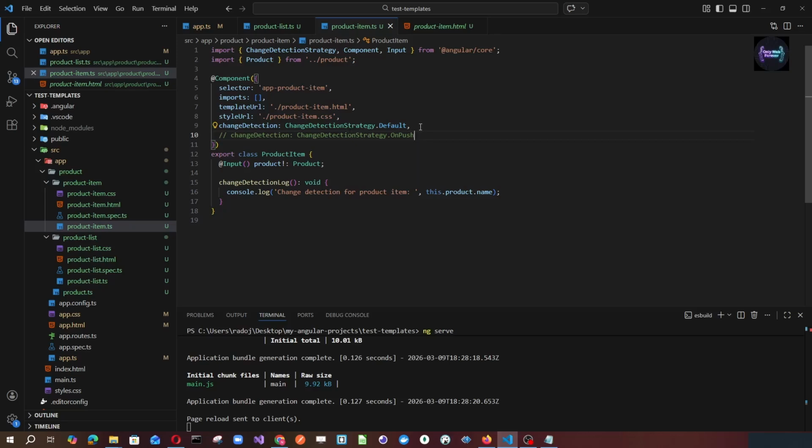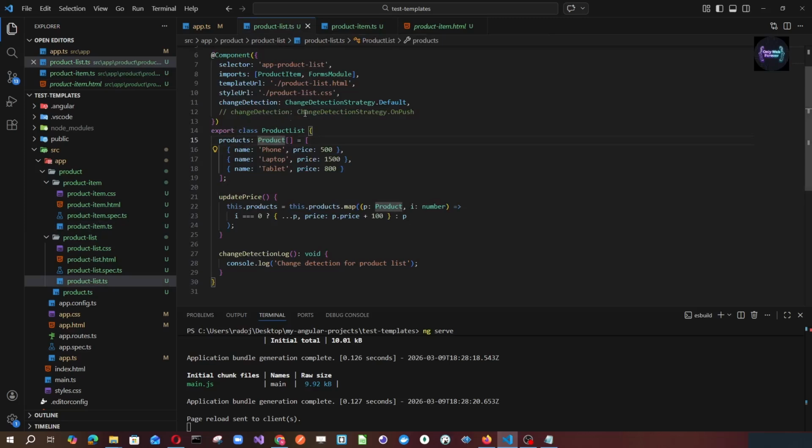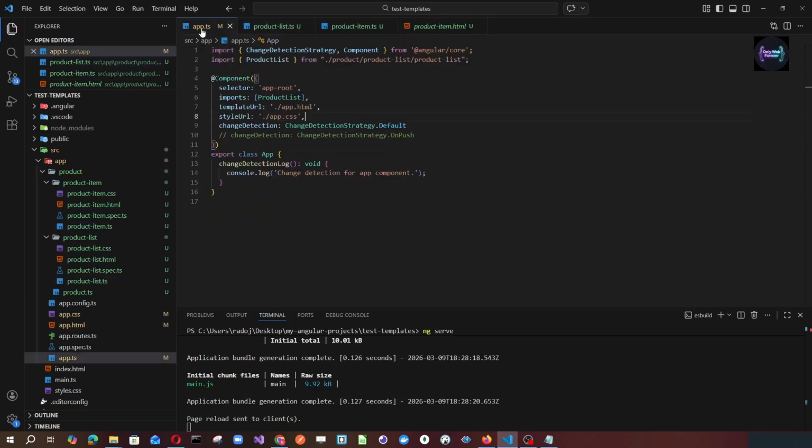Default strategy is the value by default, so we can omit this here, but we will put it here explicitly to be more clear about which strategy we are talking about. We need to set it here in the product item component, also here in product list, and also here in the app component.